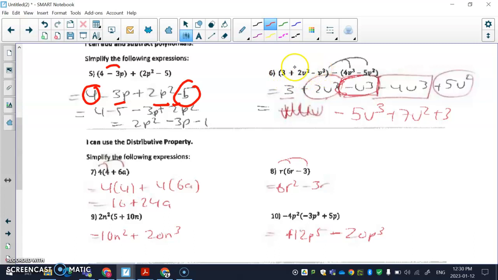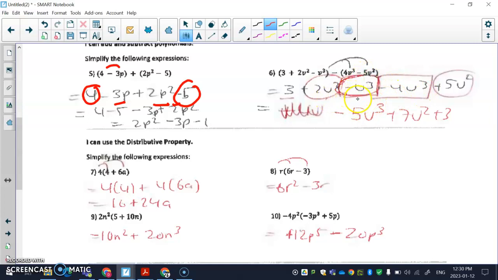Here you've got the first bracket with nothing there. You have nothing in front of it, so when you open it up, it just leaves it as is. And the second one has a negative in front, so that's a -1. So you have to multiply everything by -1 or change the sign. So this becomes -4v cubed, and that becomes +5v squared.